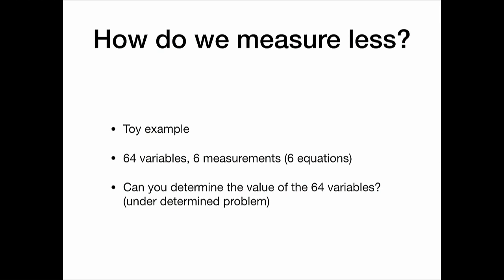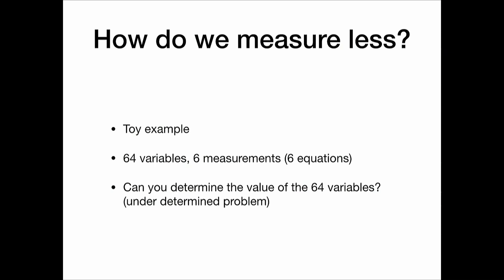So I have 64 coins. This is a high school puzzle that you've done. 64 coins. One of the coins is heavy. Find me the heavy coin with the least number of measurements. How would you do it? Take the 64, divide it into two groups of 32. Take the heavier pile, two groups of 16. Five measurements or six measurements, you can find the heavy coin. So suddenly, 64 variables, you found the answer with six measurements.